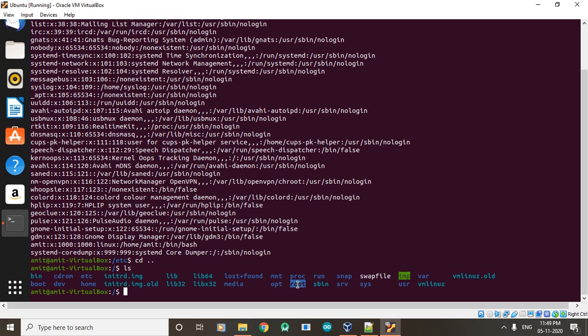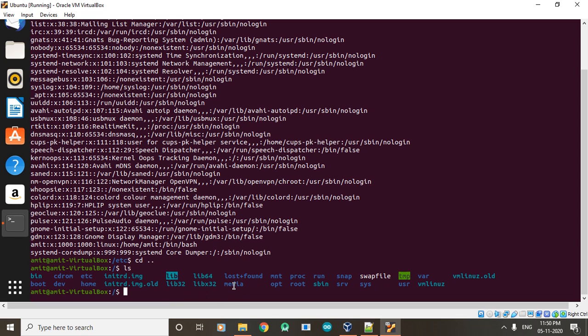Then there is root. So root is basically the home directory of the root user, where the whole file system is present. Then we have this lib folder. So lib is basically the libraries which are essential for bin and sbin. We have already studied what files are present in bin and sbin. Similarly, lib modules contains all loadable modules of the kernel in this directory.